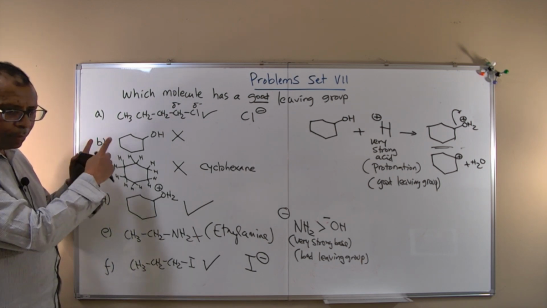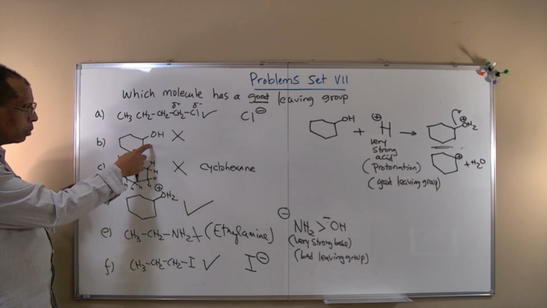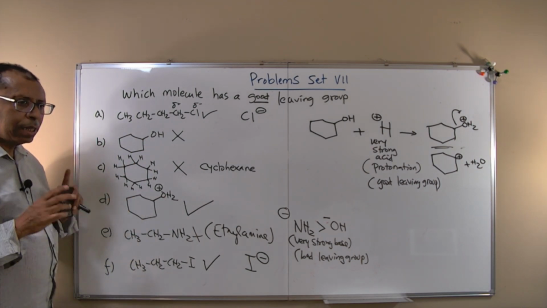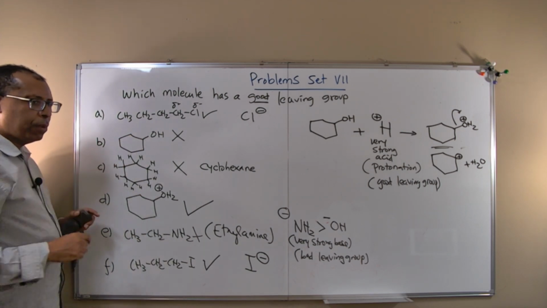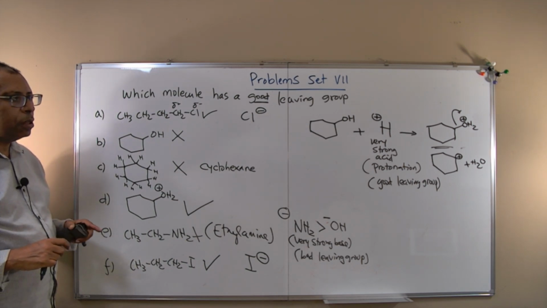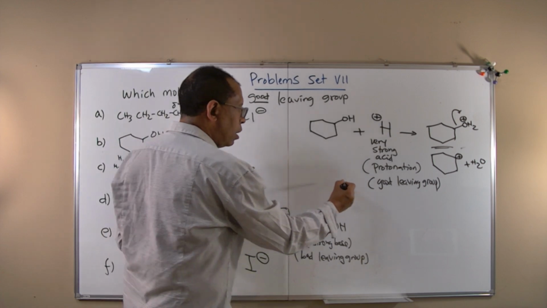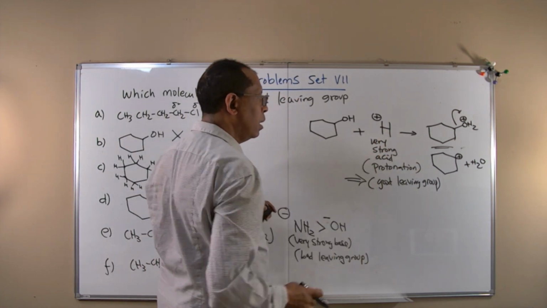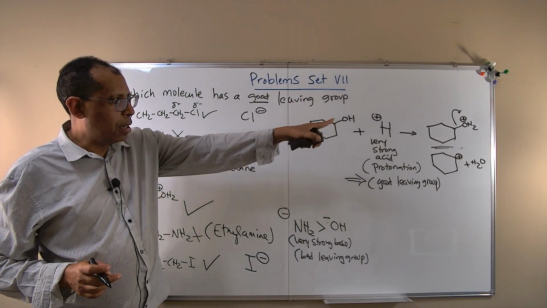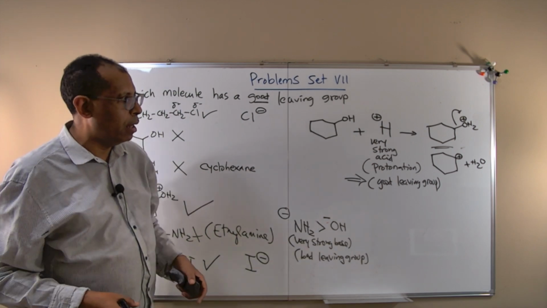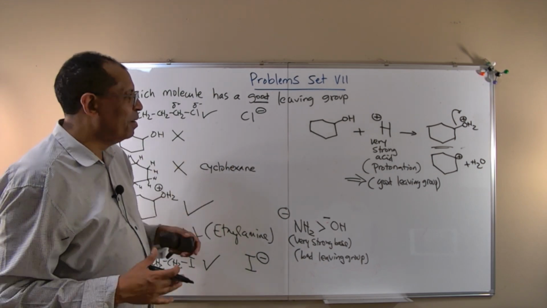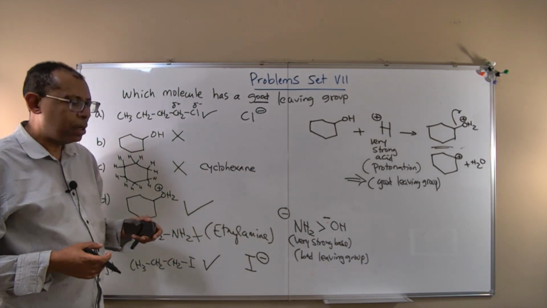So this is a very important concept, especially when it comes to alcohol and the water molecule as a leaving group. OH2 plus is a good leaving group. So if you were to react OH, you first have to do protonation to change it into a good leaving group. We change it by first reacting it with an acid. The acid would protonate it. A protonated OH2 means it's a water molecule. When it leaves, it is very happy to leave and live as water itself. That's why it will be a good leaving group.